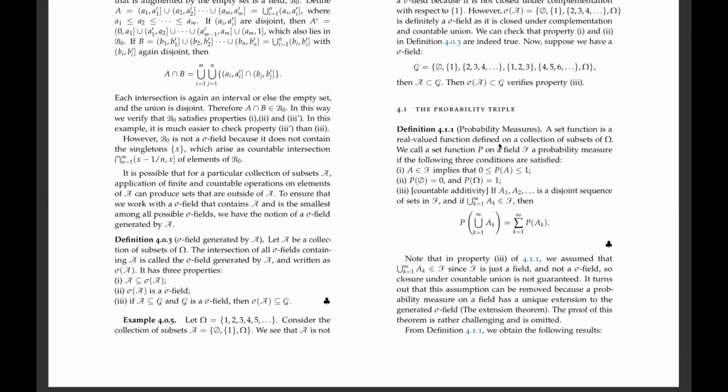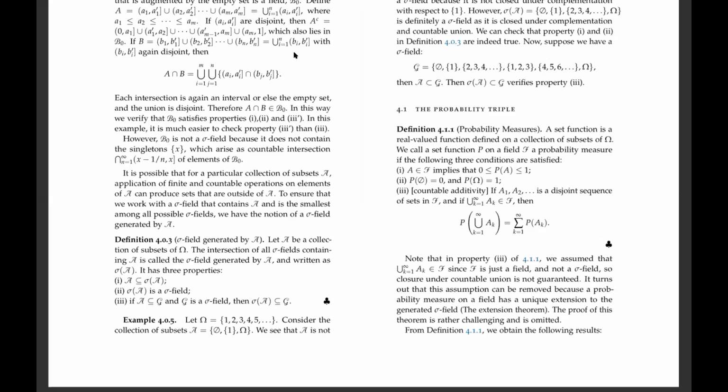Okay, so let's look at the definition of probability measures, right? I think this is just to refresh, okay? So basically you have your set function, right? Your P is actually a set function, and it's defined on a field. It has to be defined on a field, yeah. Okay, not just any particular set. You have to make sure that this set stays in the field, right? Because then only your probability measure will be well defined.